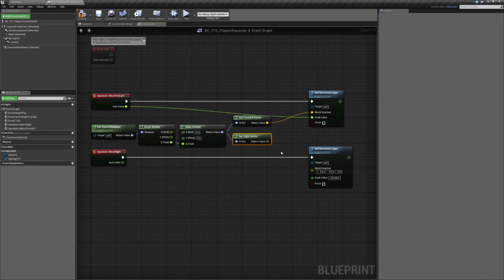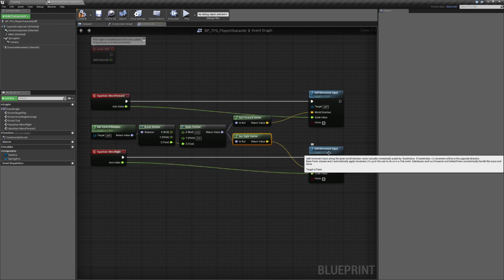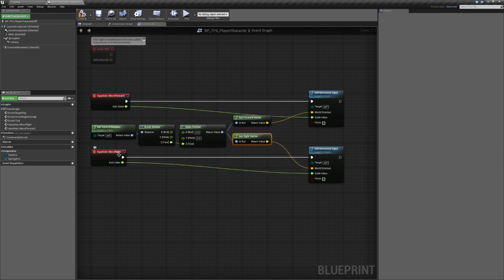That is why I use the value of move right, and moving right being a positive value, when we set up our control scheme. So once again, we just have to plug this return value straight into our world direction. And once again, we want to provide the axis value from move right into the scale value of our add movement input that we're executing from our move right.